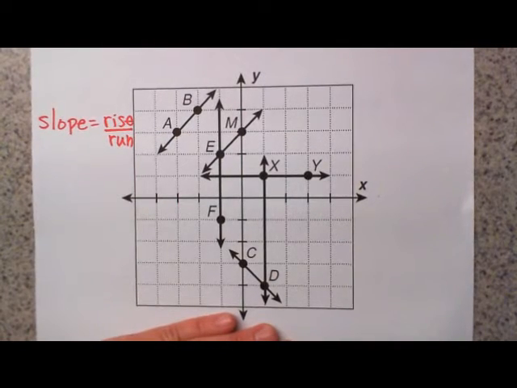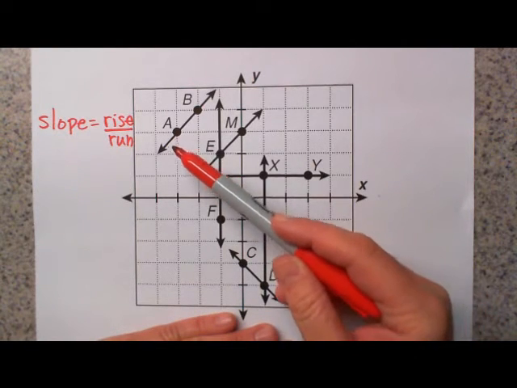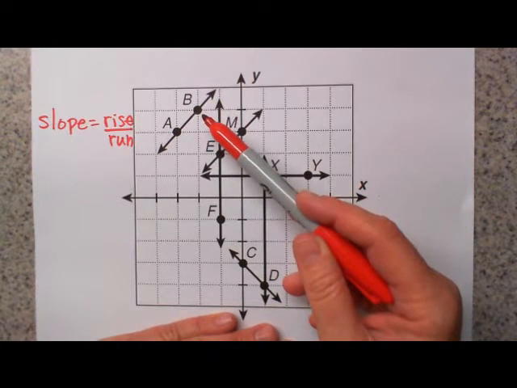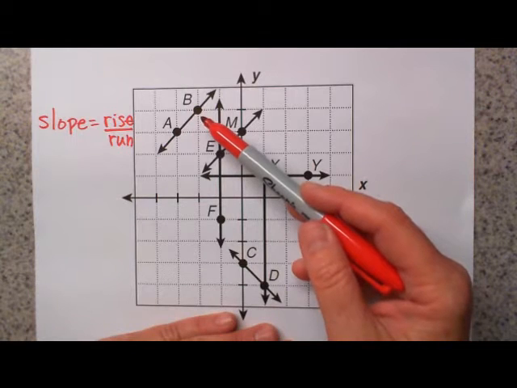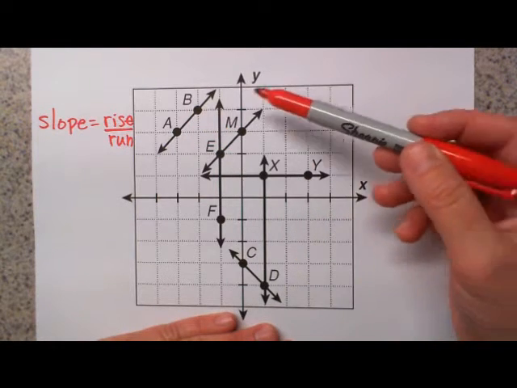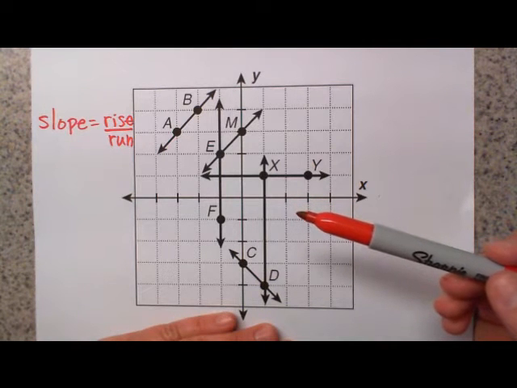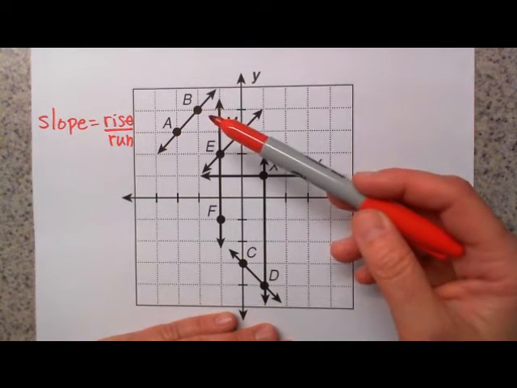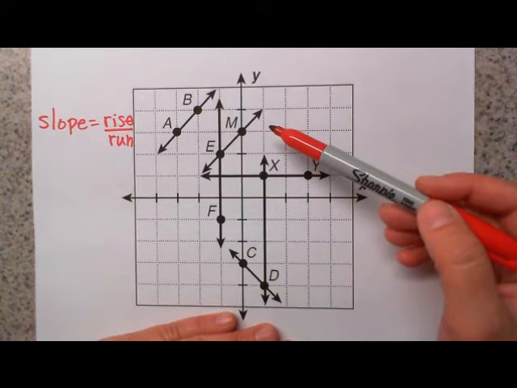So I've got a coordinate plane here, and I've got a couple of lines on it. And how this is different from when we did slope last time is, last time we just had a line, and we asked you to find the slope of that line. Well, now we're going to want you to find the slope of that line, but also look at the whole picture and find a line that has the same slope. In other words, look at one line, find the slope, and then find a line that's parallel to it. And we know if the lines are parallel, then the slopes have to be equal.